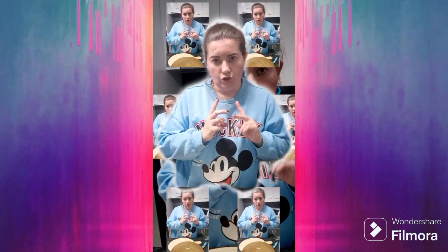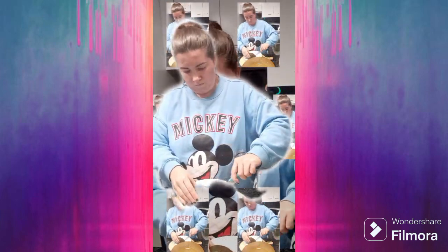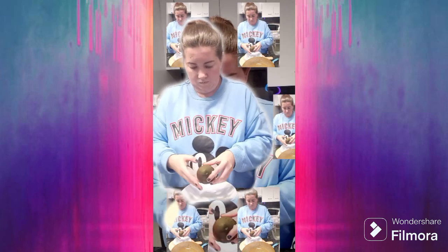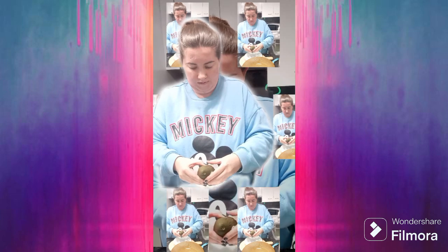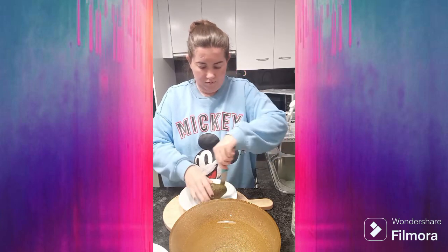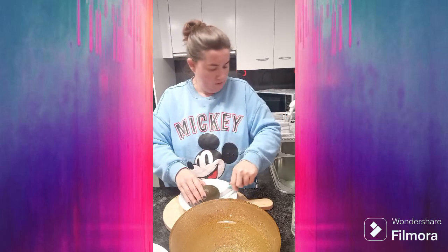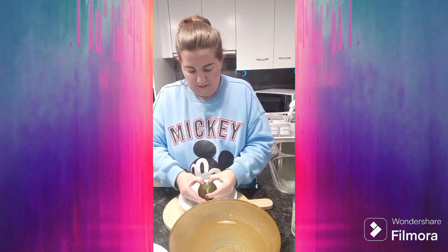First, I'm just going to grab two bowls, actually three bowls. Avocado. Don't know how I did that, but it did. Okay. Need that. Nice. So there's the avocado there.